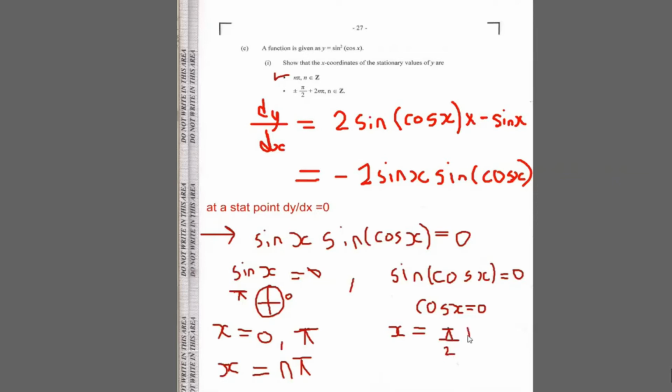So it's pi by 2 plus 2n pi. That's one possibility. But then it can also be pi minus pi by 2. And so you're getting right here that it is plus or minus pi by 2 plus 2n pi. This is what we get for cos x to be 0. So those are shown. Nice and easy, that wasn't bad.